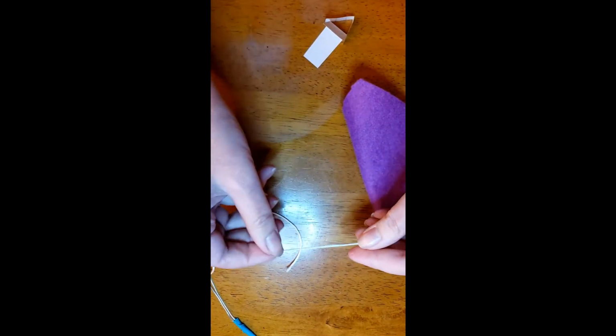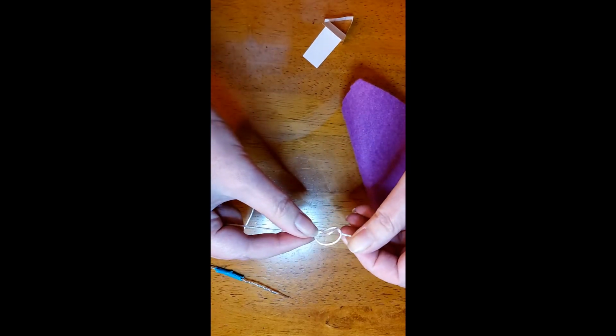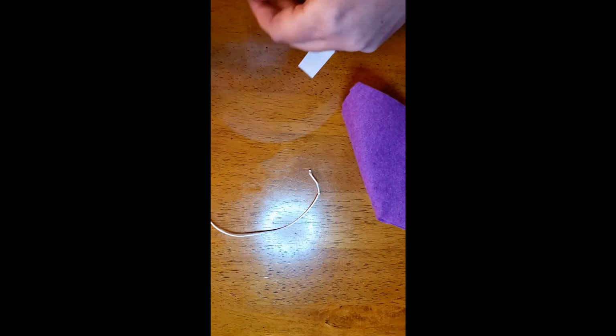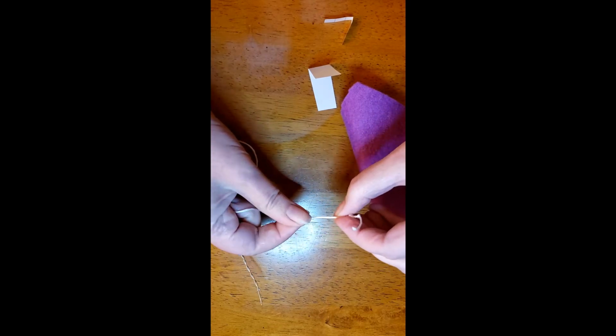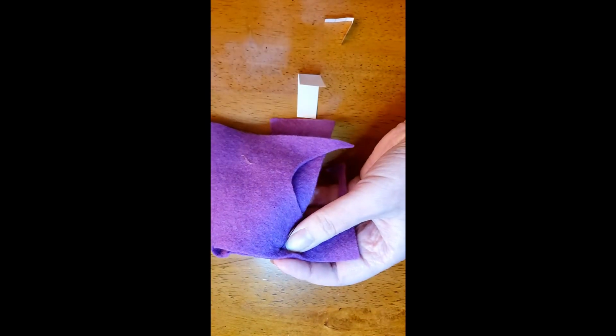So let me show you on my larger needle. I'm going to tie the first part of a knot, or just make a loop and go through it. Try that again. Make a loop and go through it. And now I want to do that again. Take a loop and I go through it, except instead of going through once, I'm going to go through it 3 times. And then I'm going to pull that tight. And it should be really close to my original knot. And now that's big enough that I could then sew and have it not pull through. I'm not going to show you with that because that won't work, but I can show you with this. Now when I sew that, that's going to stay right there.